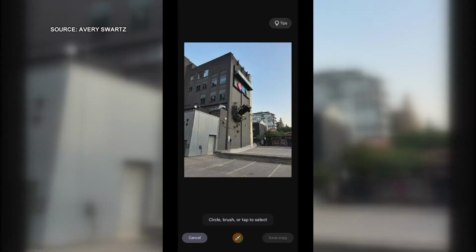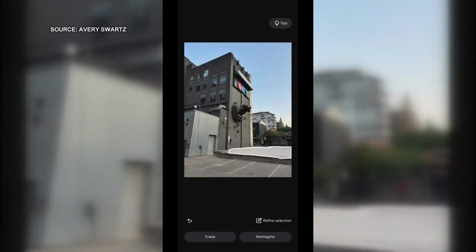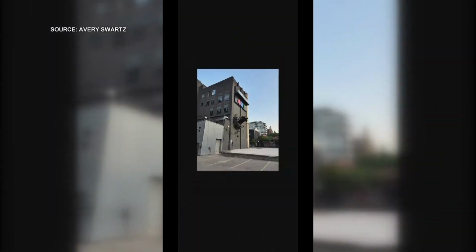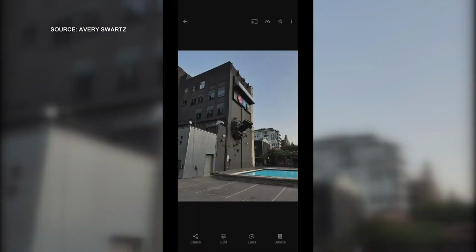Wait, hold on. I've got to look at this thing. It's really photorealistic. It's got a lot of reflections in the pool, and the lighting seems right. This would take hours for a pro to do in Photoshop, and this happens within seconds on the device. Maybe you should put a pool in the parking lot. It seems to fit. Okay, what about a bear?